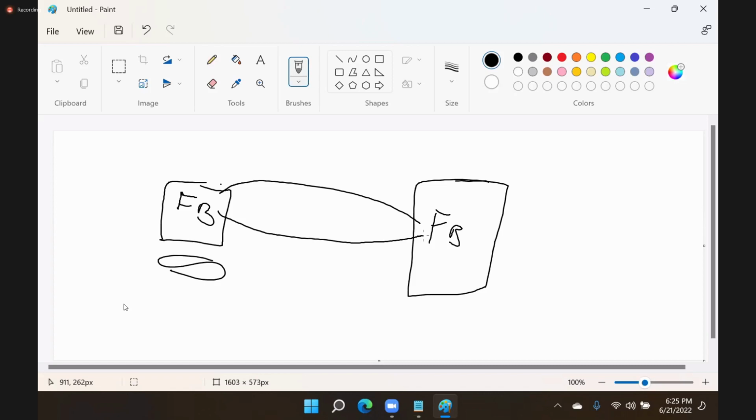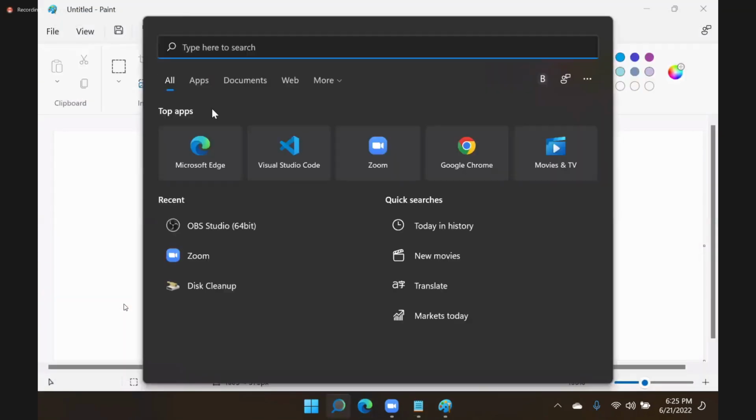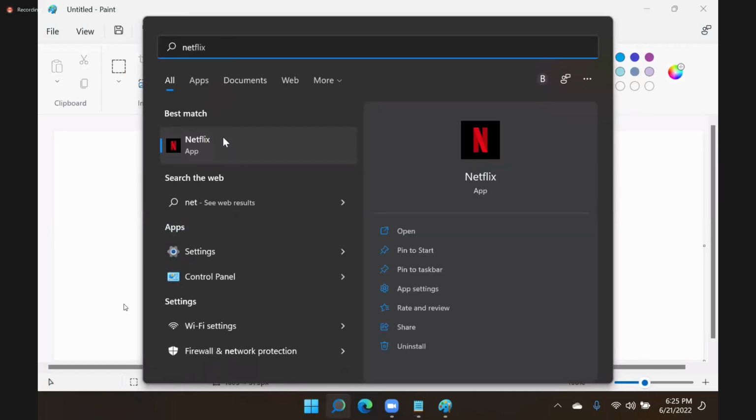So two applications are there. For example, if I want to watch Netflix, then I can open Netflix in a browser and I can sign in and watch. Or I can open a Netflix app on my computer and watch from there.